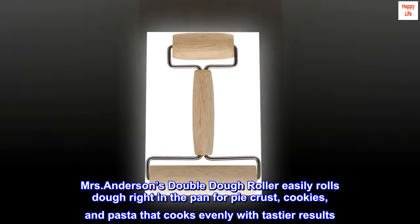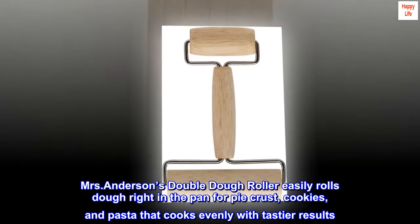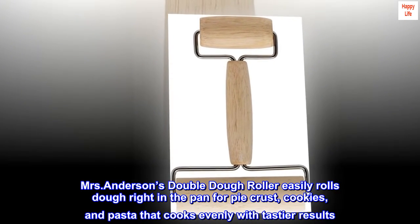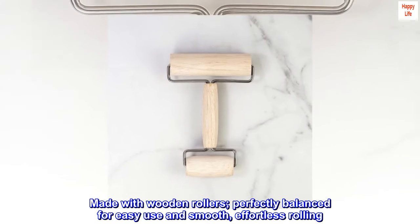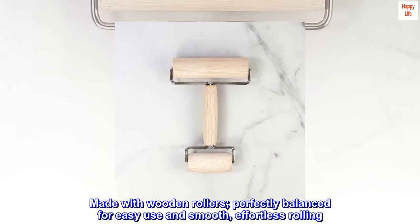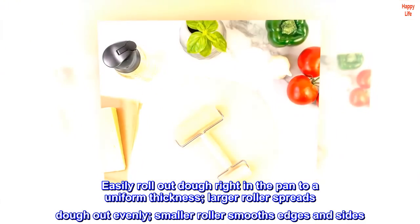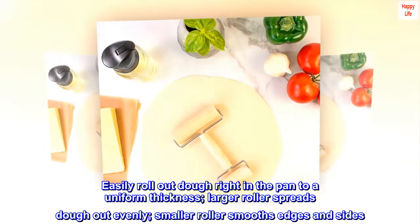Mrs. Anderson's double dough roller easily rolls dough right in the pan for pie crust, cookies, and pasta that cooks evenly with tastier results. Made with wooden rollers, perfectly balanced for easy use and smooth, effortless rolling. Easily roll out dough right in the pan to a uniform thickness.